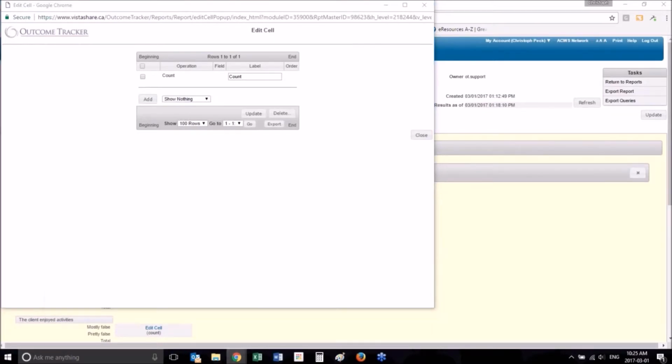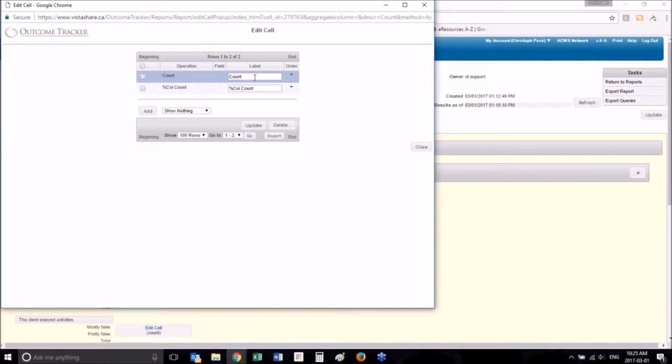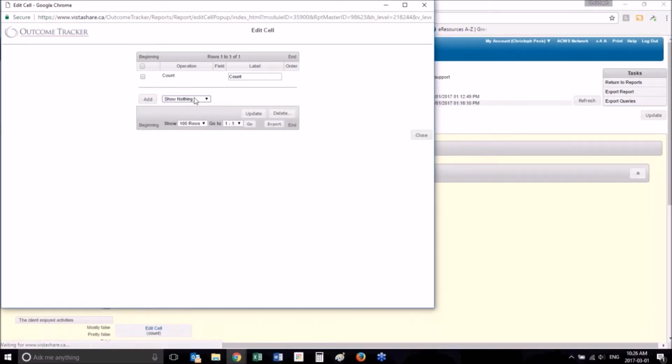And then I have them all here, so I'll go to the first one, add % of column count, and then put in number of clients, % of clients. And then just to even speed things up a little more, what I usually do is copy this so that at least I have one of these in my copy paste so that I can just sort of update it, close it, and then move on to the next one.